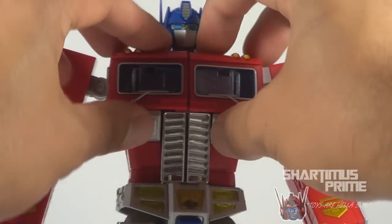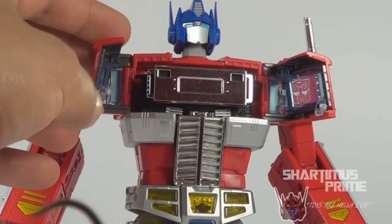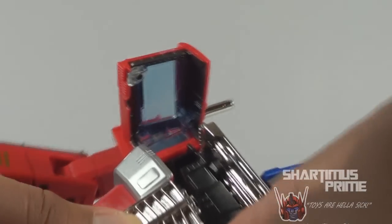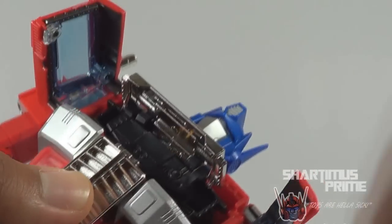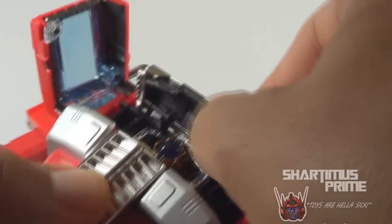So to get the Matrix of Leadership out of Optimus Prime, I do end up having to use a tool right here. Lifting this silver part isn't too much of a pain in the butt, but getting this black piece right here out is. So you just want to come up to the side, and just give it a little nudge. There you go. You don't want to use it too much. And then there you can see the Matrix. Woo.